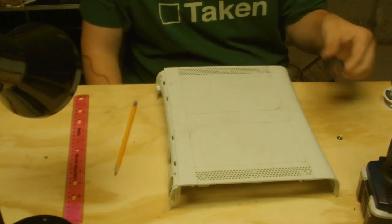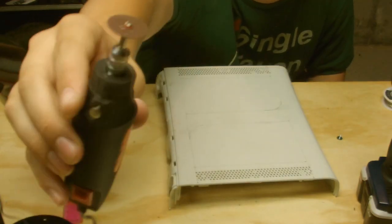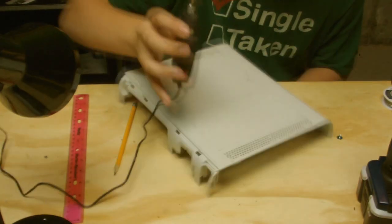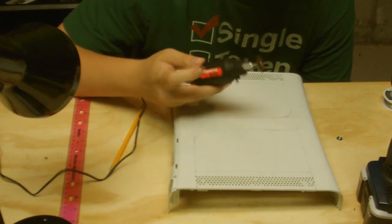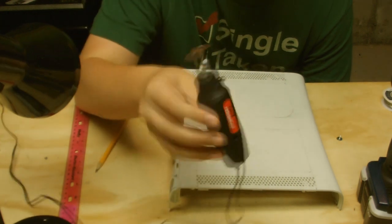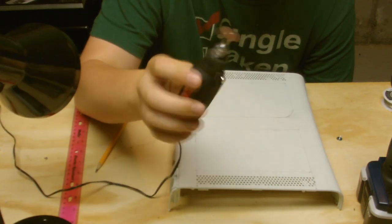Okay, so now you're going to need some sort of Dremel with a sanding tool. I have a better one, but I'm not exactly sure where it is. I think I lent it to one of my friends. But you could just use these disc ones because this plastic's very, very thin. You're basically just going to cut a rough outline of your squares, then we're going to sand it out so it looks real nice. This Dremel is actually like $10 at Harbor Freight, so they're wicked cheap.